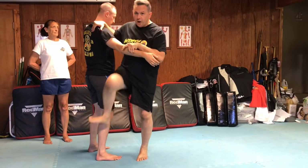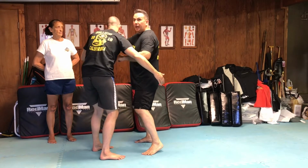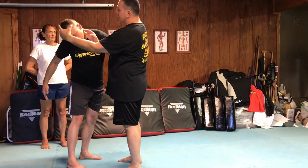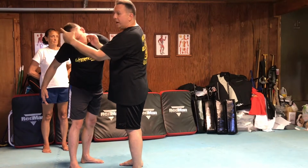He does not fall from these, which then requires me to continue the attack. So I'm going to strike and hit, and then come in here and hit again. And this second hit is going into the mastoid process of the jaw.